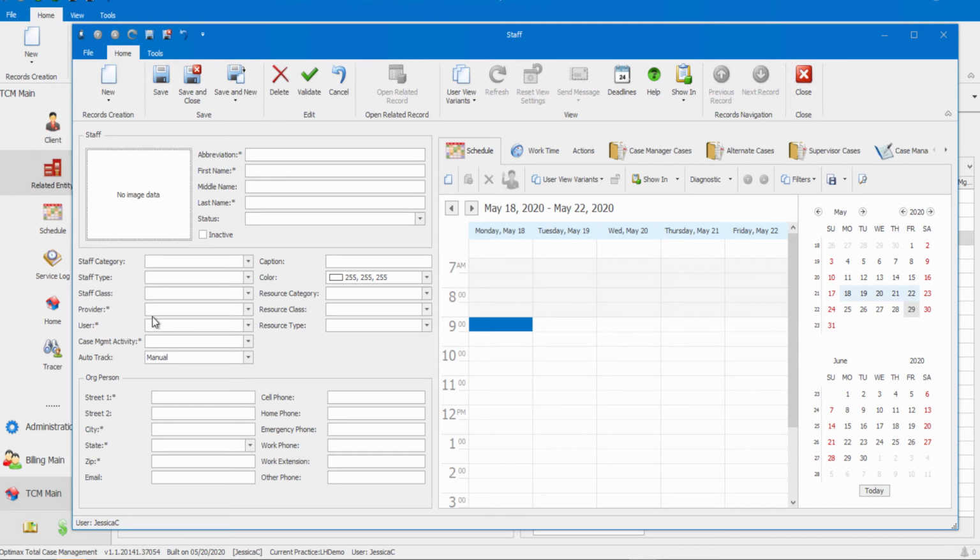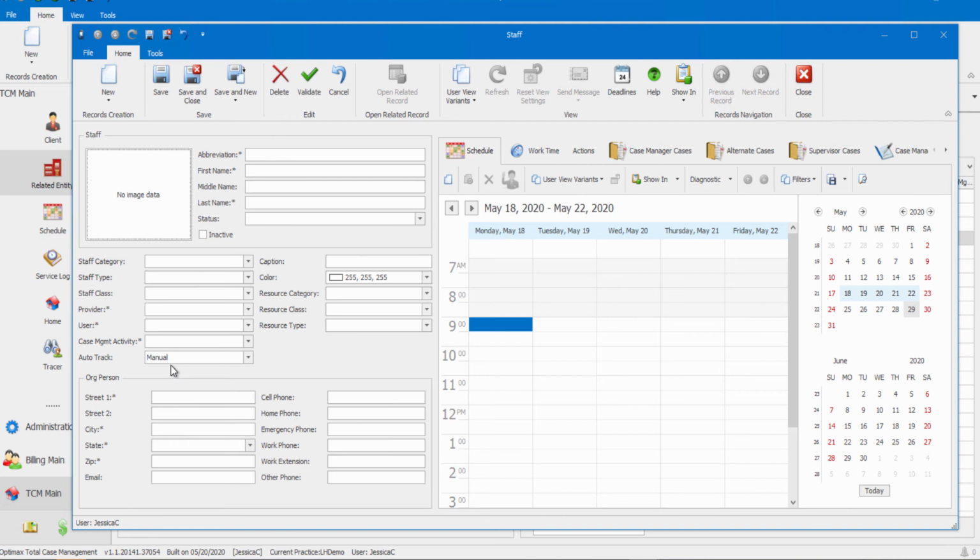The provider field. This field has an asterisk indicating this is a required field. However, this is just an informational asterisk that will indicate that the provider is recommended when tracking case management or client services activities. The case management activity field has an asterisk next to it, indicating that it is required. This is also an informational asterisk, and the message received is an informational one only. If you are not performing case management functions, you are okay leaving this blank and ignoring the warning.